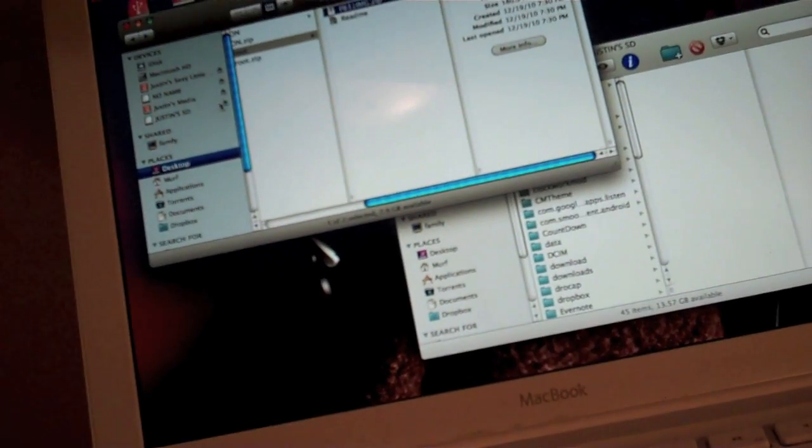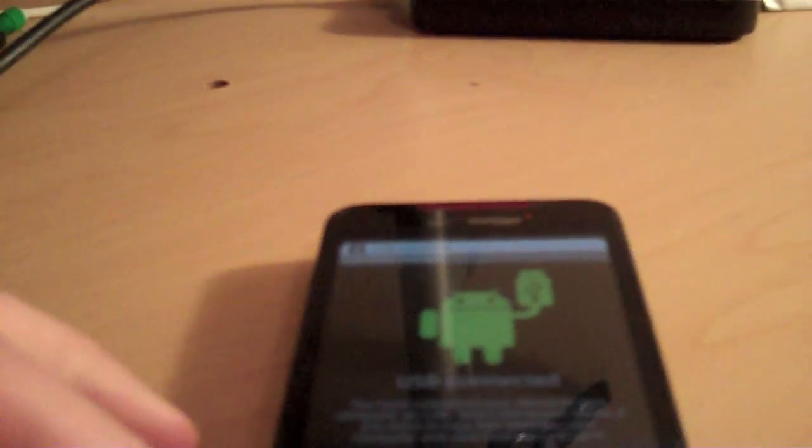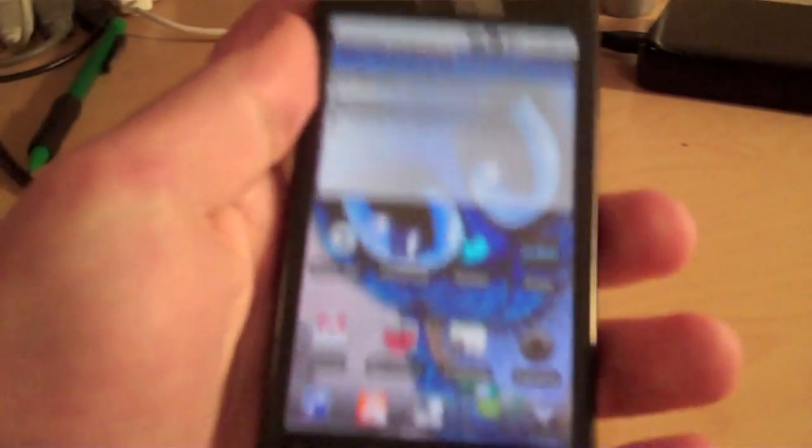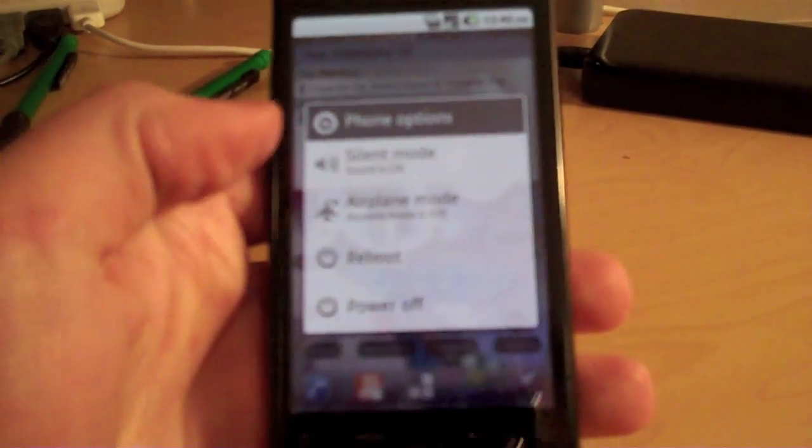It is complete, so we are going to eject Justin's SD, and we are going to turn off USB storage. Wait a second there. Alright, now here comes the fun part. We're going to reboot manually. So, here we go. Okay, there we go. And we're going to just shut down, power it off. Your phone will shut down. And then we're going to reboot into, as we would into recovery, holding the down button and the power button. But it's going to go into HBoot first, and it should recognize the PB31IMG.zip.